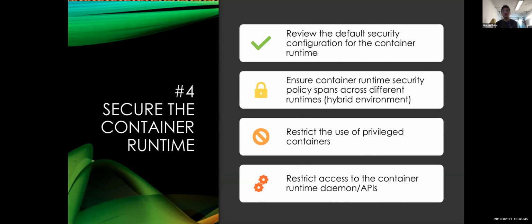And the last one for container runtime security is restricting access to the container runtime daemon or APIs. If you're using Docker, a long time ago they moved from having REST APIs to Unix sockets. So they're trying to reduce the surface on who can talk to the Docker daemon, because, as you know, bringing down the Docker daemon messes with the cluster.